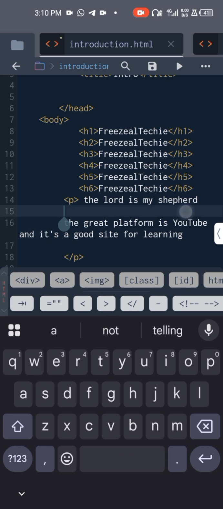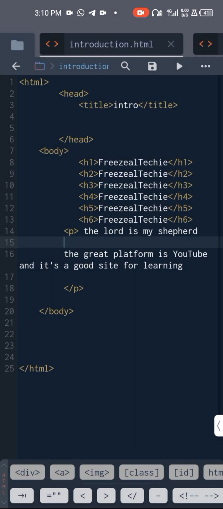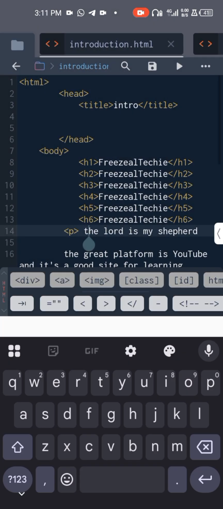So we are not supposed to be having it on the same line in our preview like this. So to make it in different paragraphs, what do we do?